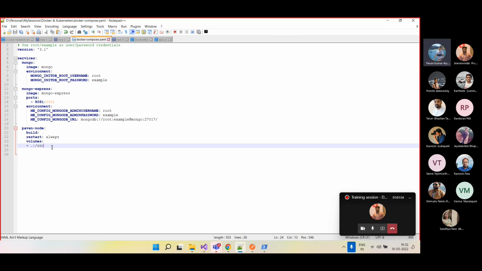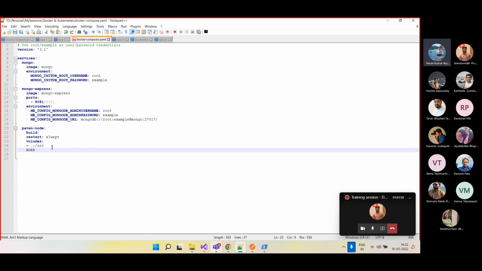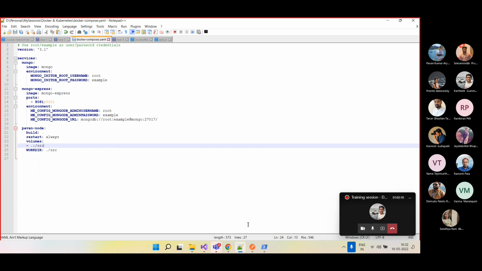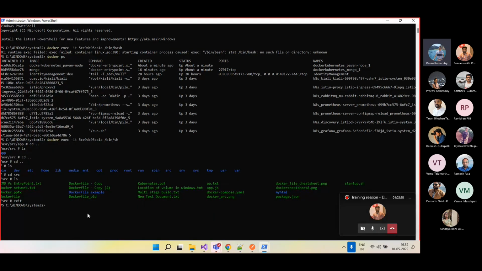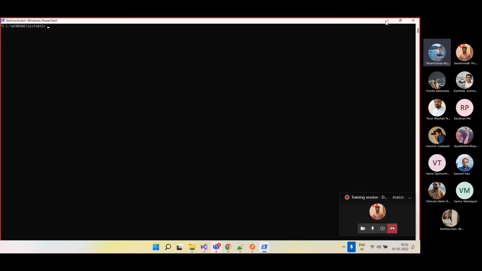Okay. So I can also specify the working directory over here. Work dir. I'll be specifying it as /src. If you have Visual Studio and the appropriate plugin, this Docker Compose file will be very easy. You'll get IntelliSense and all these commands, so it would be very easy. So let me exit this and then recreate this.